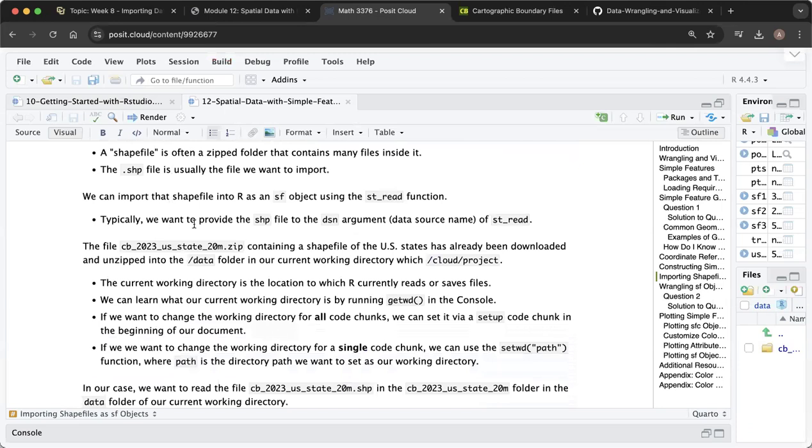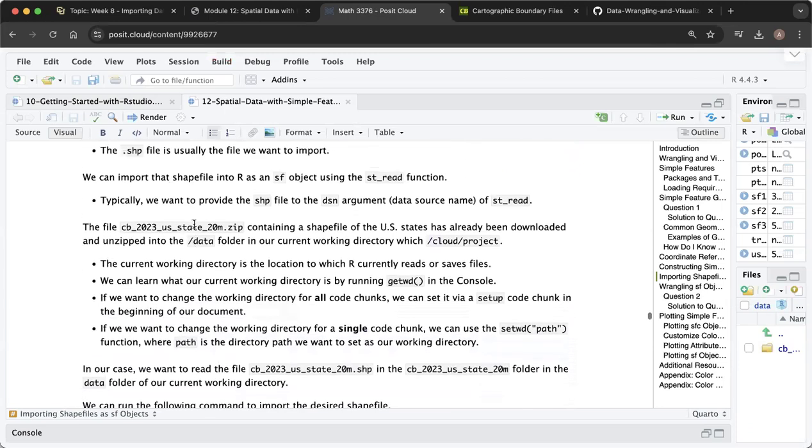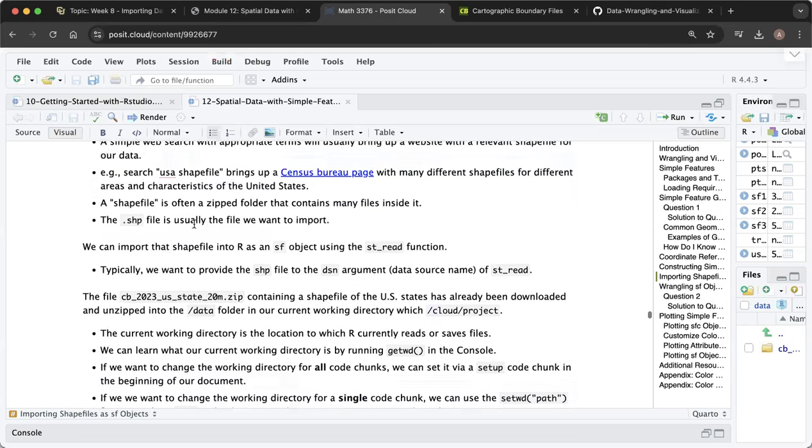notebook, in this project. In this case, we can import a shapefile as an SF object using the st_read function. If you have a shapefile, that's how we read it in. And if that shapefile is set up correctly, it's going to create an SF object for us directly from that file.